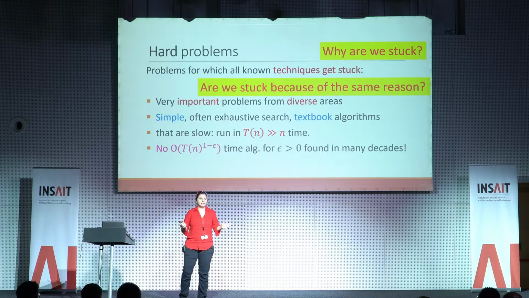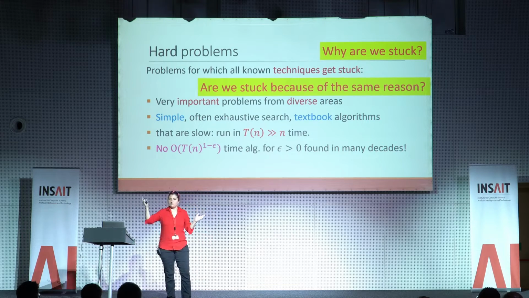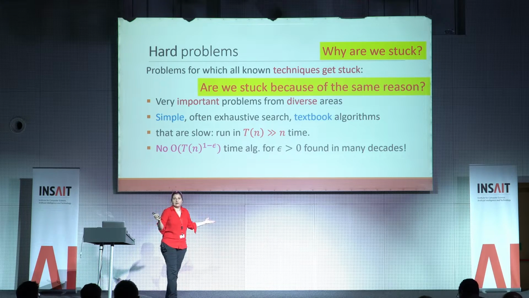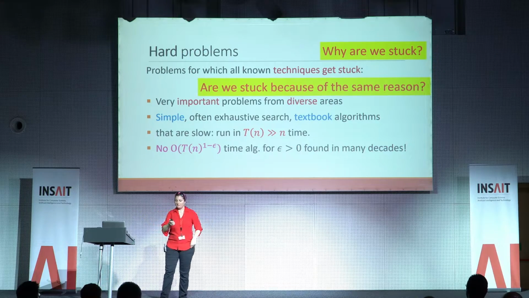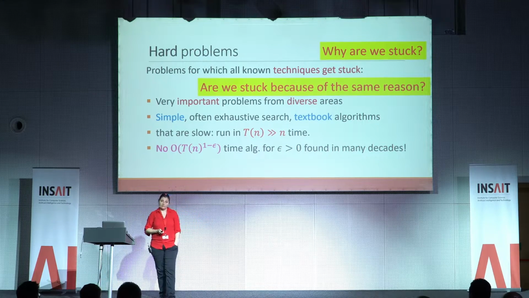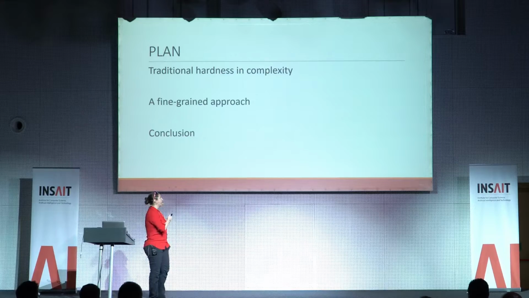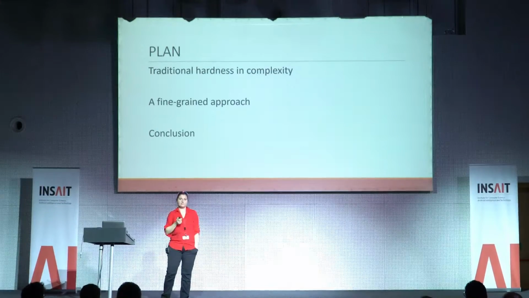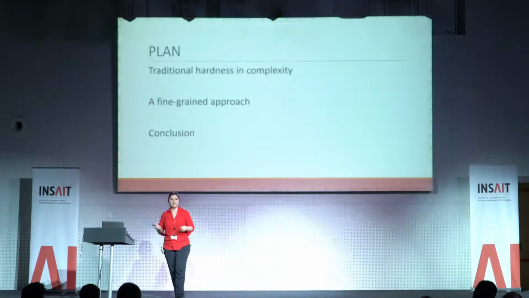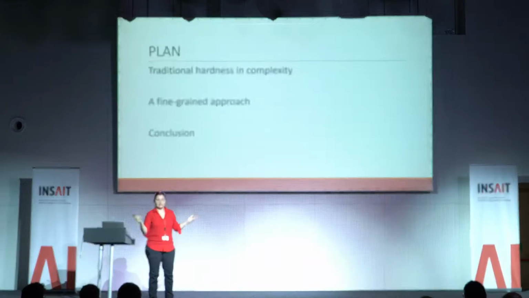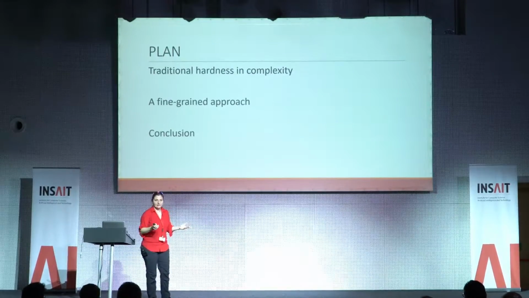Could it be that these very different problems, one with an exponential running time and one with a quadratic running time, actually are the same problem in disguise? Maybe they are. We'll never know. So that's what I've been working on. What I'm going to tell you in the rest of the talk is a little bit about some traditional hardness and complexity theory. Then I'm going to tell you the new complexity theory, the fine-grained complexity theory. Okay.